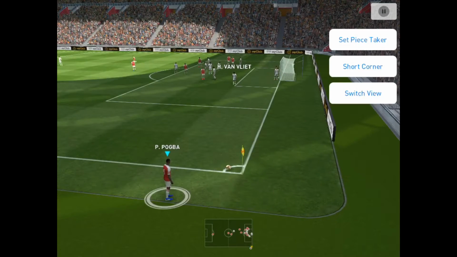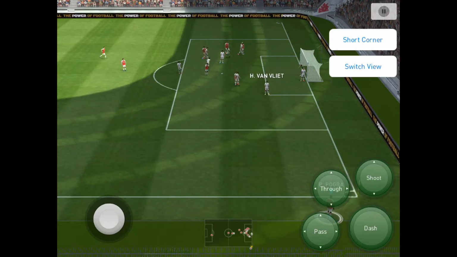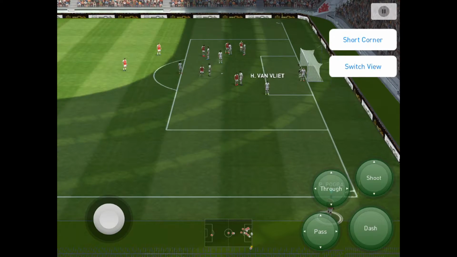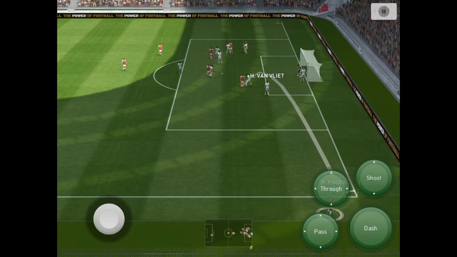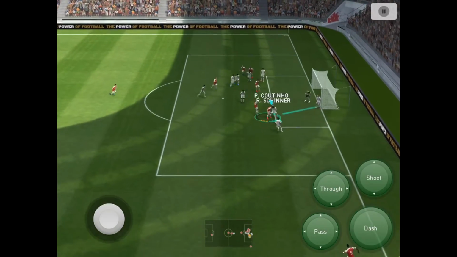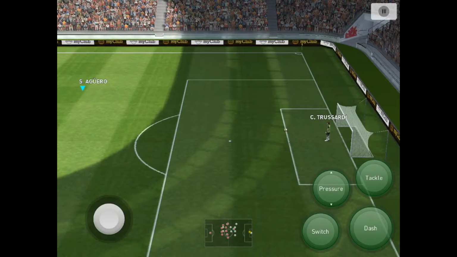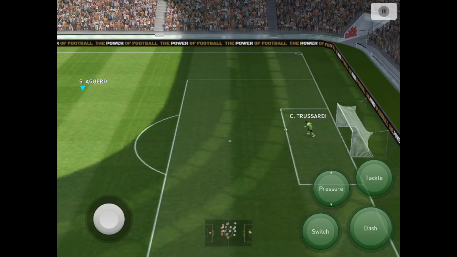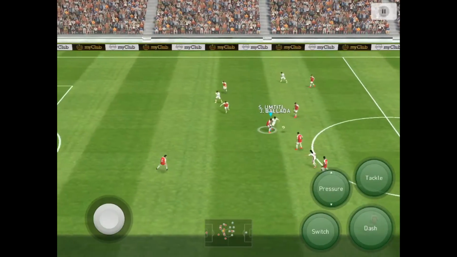Okay, now for a corner, you have to flick pass up or flick through up, or even flick shoot up to try to do those things. So I'm gonna flick pass up and it goes up, like how you want it for a corner. Oh my god! The longer you hold shoot, the more powerful it's gonna be. Now as you can see. Let them off the ball.